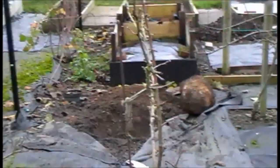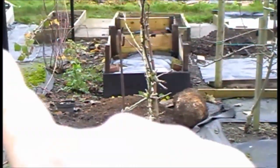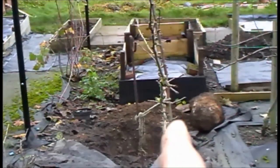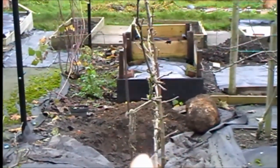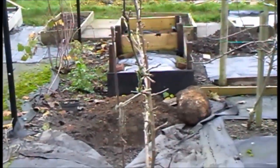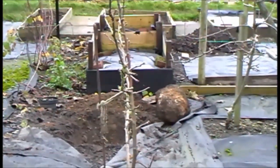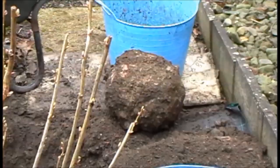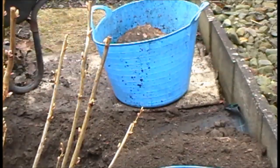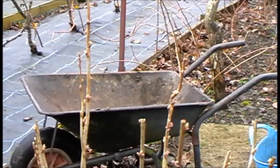And also, last time I didn't get the alignment right, so that hole is too far this way. I need to bring it back more, if you can see, in line with that espalier. So I just need to get my holes aligned before I actually concrete them in. Anyway, let's go and get this moved into a dumpy bucket. Everything close to hand.